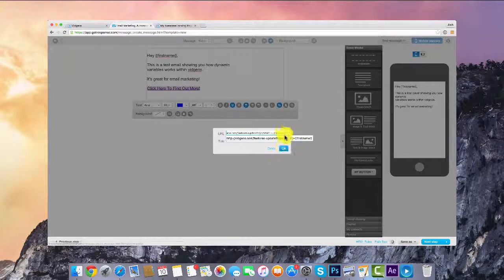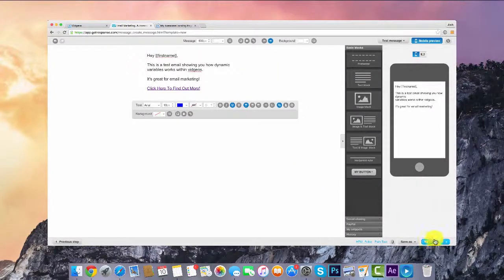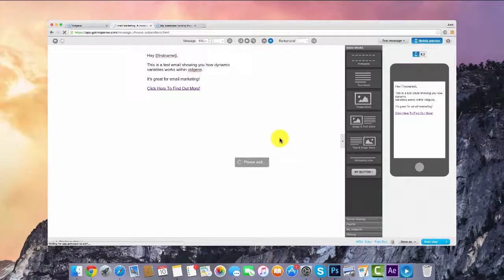Okay, and I know it may sound a little bit confusing, but I'm going to have step-by-step text instructions as well to help you along the way with screenshots to make it even easier. But basically you add in your URL with a question mark, DYN for dynamic, then your tag of your video equals the tag for your autoresponder, the first name. Okay, click on it. Okay, now what I'm going to do is go ahead and send that to me.